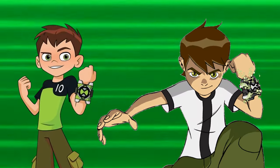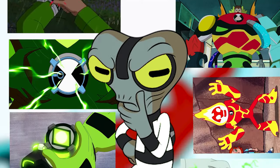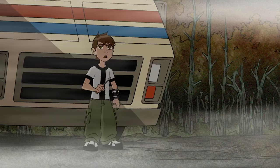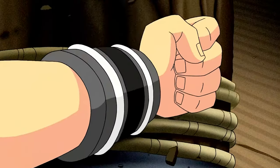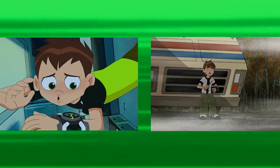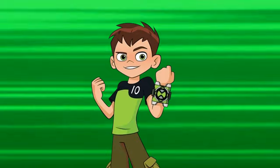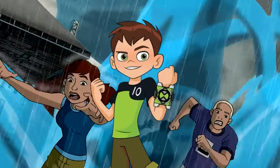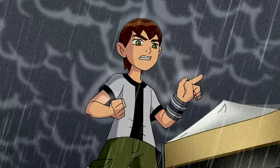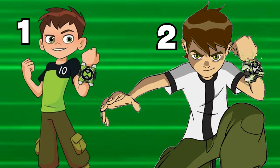Now we're neck and neck, and the tiebreaker will be ranking which watch had the worst malfunction. The reboot Omnitrix has a whole list of malfunctions, ranging from the hybridization function to being shut down in stormy weather. The classic Omnitrix has only had the faceplate fall off, a mana contamination, and a glitch in 'A Small Problem' that got Ben stuck as Grey Matter for the whole episode. Comparing both lists, the reboot is a lot worse — if reboot Ben was in the episode 'Monster Weather,' he'd be completely out during the fight against S.A.M., potentially causing more casualties. Having a watch depend on the literal weather is horrible for functionality. So I give the final point to the classic Omnitrix, having it beat the reboot by one point.